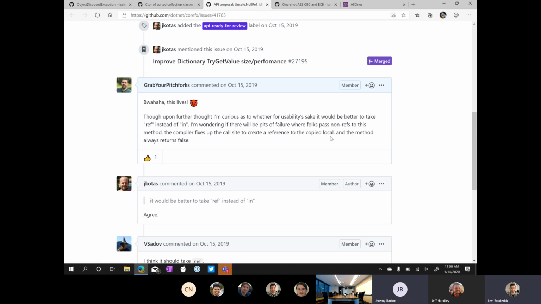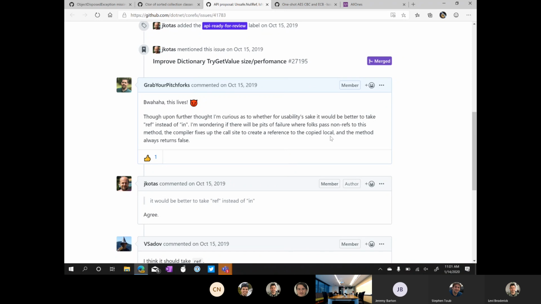Please rewrite it. So let me devil's advocate your argument then, Tanner. All of the other APIs on the unsafe class today, with the exception of AsRef, all take ref, not in. So having this take in... True. But is there benefit to having this match the refness of all the other overloads? I don't believe so, because you can still pass a ref in here. You can take a ref and convert it to a ref readonly at no cost. The language allows it. You just can't go the other way.